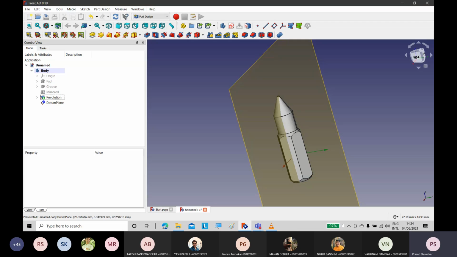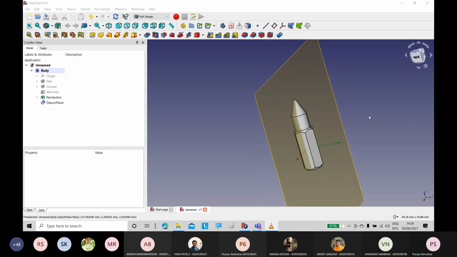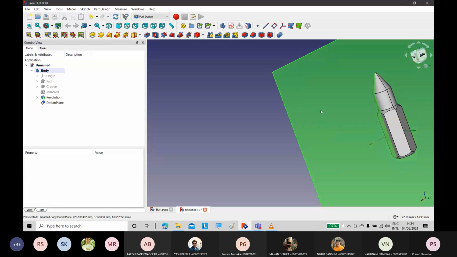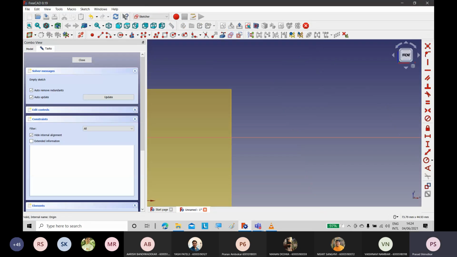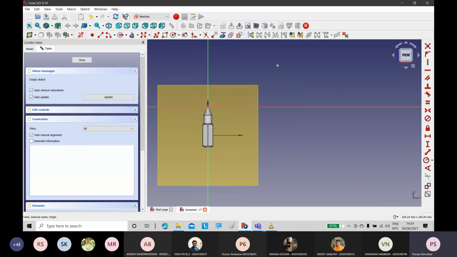Okay, now we are going to sketch on this datum plane. So to sketch on this datum plane, what you are going to do? Select this plane and click on the sketch icon. Okay.